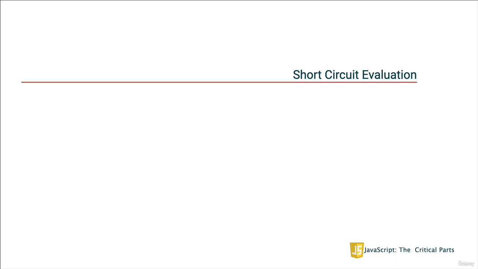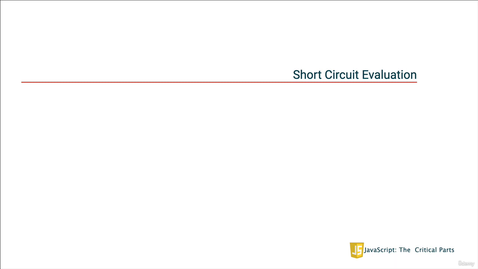To fully understand short circuit evaluation, you need to understand the concept of truthy and falsy in JavaScript. We covered this in the critical fundamentals section if you need to review it. Remember, a truthy value is a value that is considered true when used in a conditional in place of a Boolean, where a falsy value is considered false in the same condition. Understanding truthy and falsy is a key to understanding short circuit evaluation.